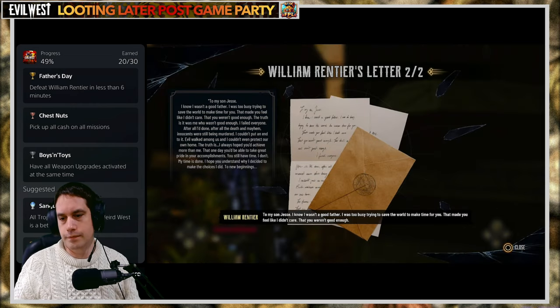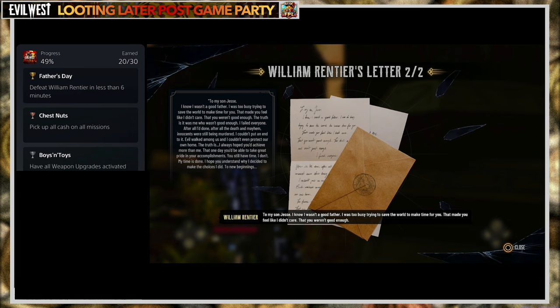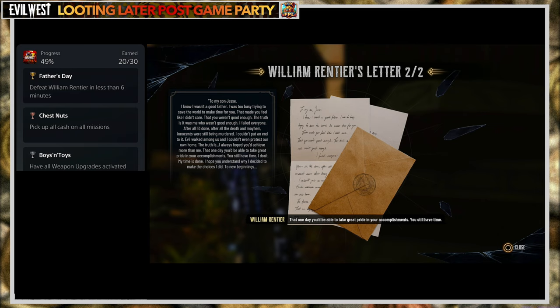Wow. My son, Jesse. I know I wasn't a good father. I was too busy trying to save the world to make time for you. That made you feel like I didn't care. That you weren't good enough. The truth is, it was me who wasn't good enough. I failed everyone. After all I'd done, after all the death and mayhem, innocents were still being murdered. I couldn't put an end to it. Evil walked among us. And I couldn't even protect our own home. The truth is, I always hoped you'd achieve more than me. That one day you'd be able to take great pride in your accomplishments. You still have time. I don't. My time is done. I hope you understand why I decided to make the choices I did. To new beginnings.